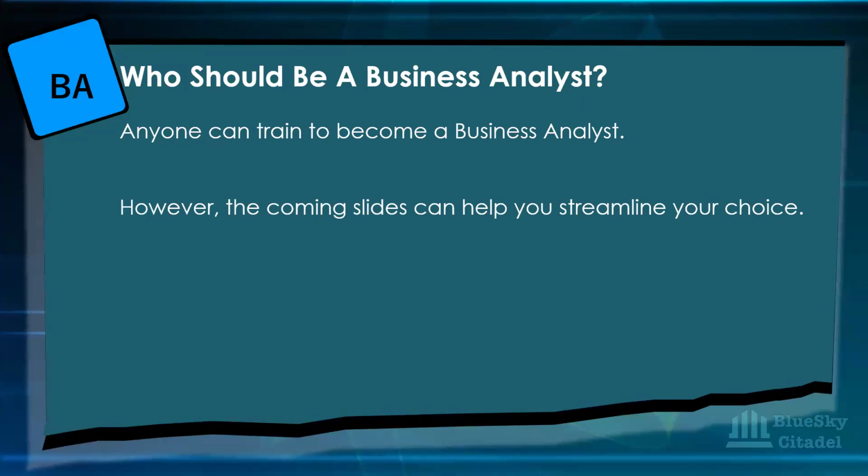We'll show you a few slides now that can help you streamline your choice. Who should be one? Combine a few traits that you guys have mentioned earlier: analytical thinker, problem solver, team player, curious mind, adaptable individuals. Anyone with problem solving, communication, and continuous improvement can thrive as a business analyst. The coming slides will help you delve into specific skills and qualities that can help you to excel in this business analysis field. So next slide.